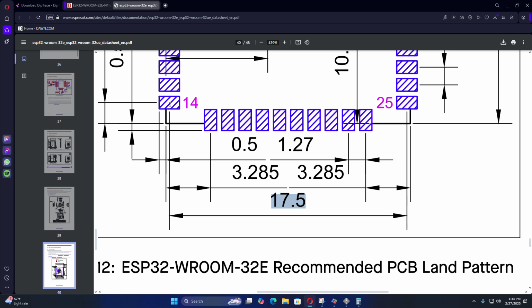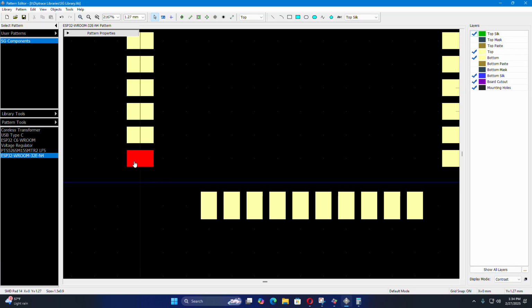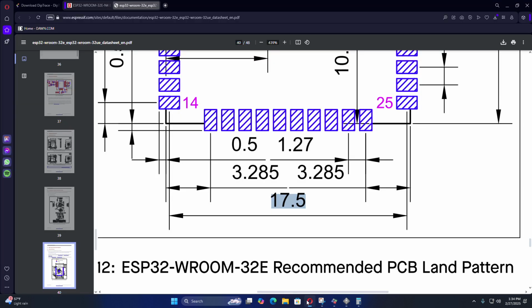So it is on position 0 here, the x position is 0, and this line is a bit shifted towards the right side, so it is basically 0.25 mm shifted.